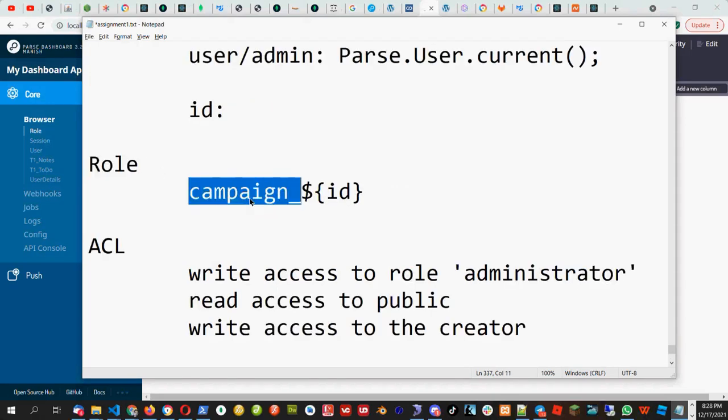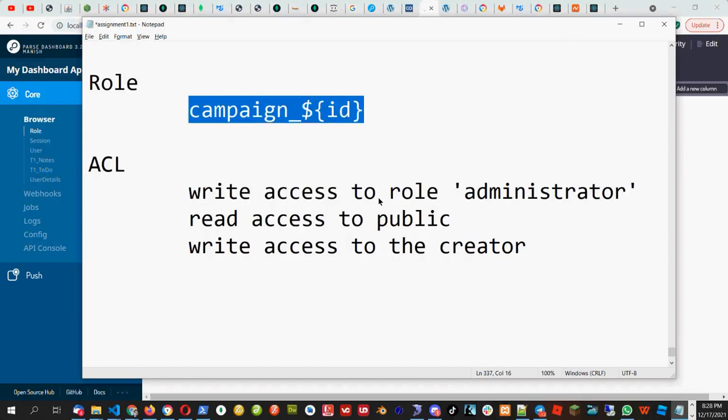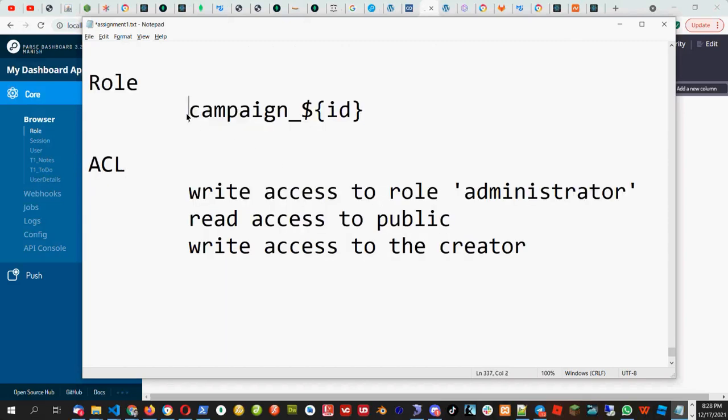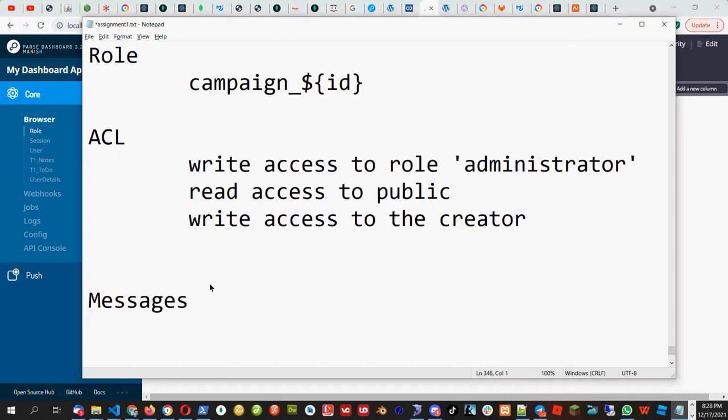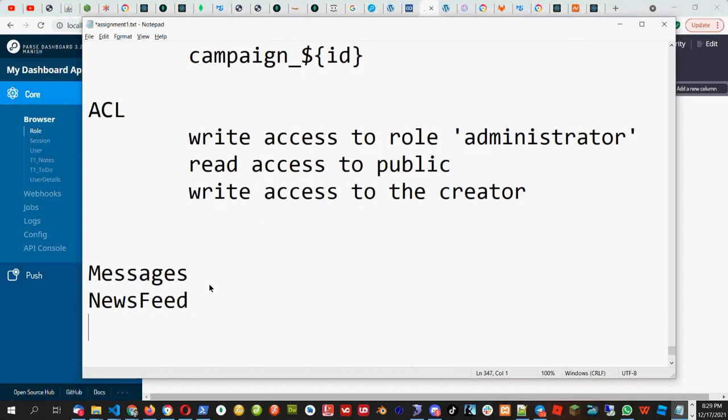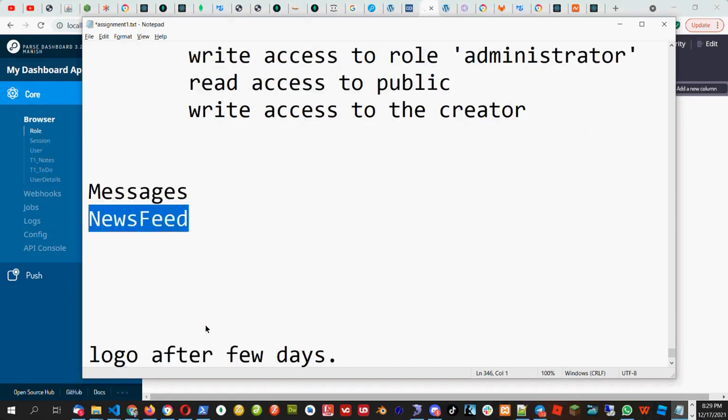But now, what is the purpose of creating this campaign ID role? The purpose of creating this role is whenever we have new messages, or new news feed, or any other information for this campaign, the owner of the campaign should be able to delete it, because this news feed will be inserted by a different user.